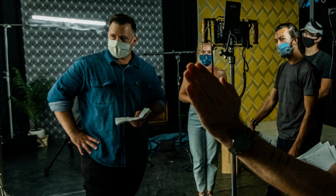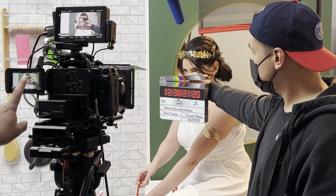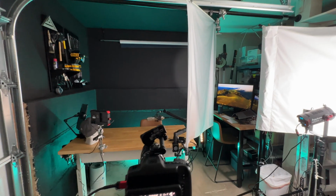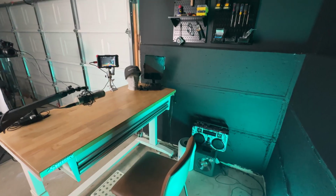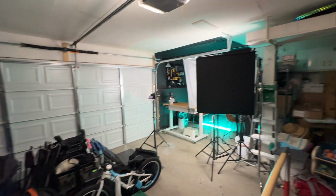Number three, I wanted a space that was well lit. So I have a background in doing commercials and lighting, and this was actually a really fun exercise for me, dealing with limitations of the space, but I knew I'd be able to make a lighting design that worked for me and give me the look that I wanted. And also be very controlled. There's no windows in here, so it's always gonna look the same no matter the time of day.